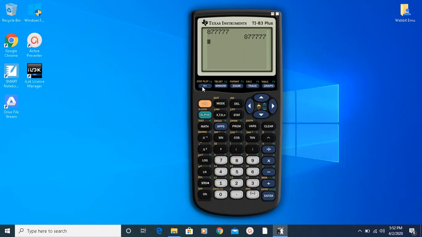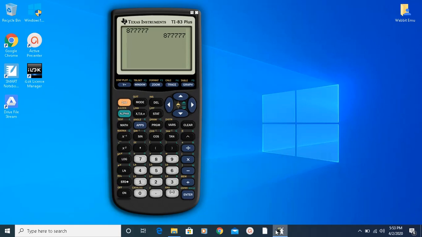If I had a function in here that I wanted to use next time around, when I reopen the calculator, it will come back to that exact place. Now, before I actually quit and close this calculator, one other thing I would recommend doing: on the bottom, you'll have this little icon. It may be a calculator or a little picture of a rabbit. You want to right click on that and pin that to the taskbar.